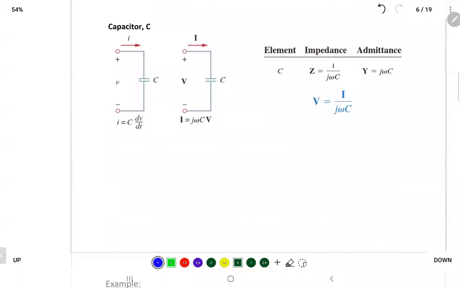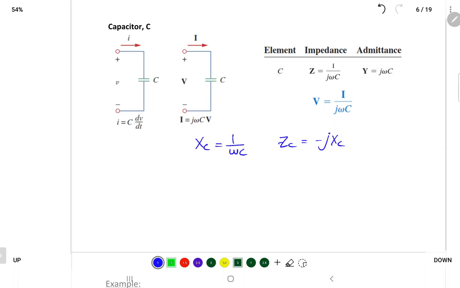What about the capacitor? We'll do the same thing. We have reactance, but capacitive reactance is XC. Capacitive reactance will be equal to 1 over omega C, different from L. The other one is just omega times L. This is 1 over omega times C. And ZC will be minus j. Instead of plus j, minus j. So everything is flipped. That's the difference between inductors and capacitors. Minus jXC.